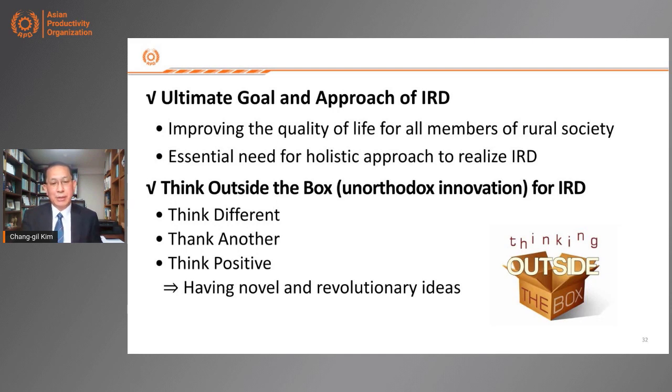Korea's Saemaul Undong, which began in the 1970s, can be approached as a model for comprehensive rural development, as an innovative approach to eradicating poverty in rural areas at the time. At this point, it can be presented as a representative example of inclusive rural development of the Republic of Korea. It may be difficult for the Saemaul Undong to be a role model for inclusive rural development in all developing countries. But I would like to emphasize that it can be a model for regional rural development based on mentality reform. I think Saemaul Undong played a major role as a factor that made the Republic of Korea a successful country for compressed growth.